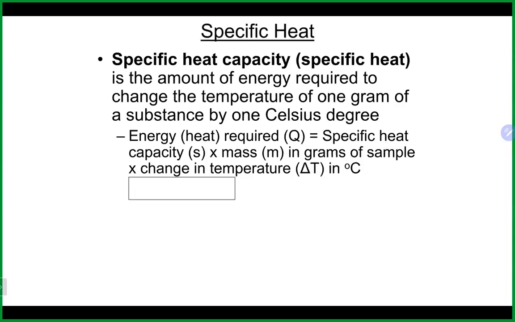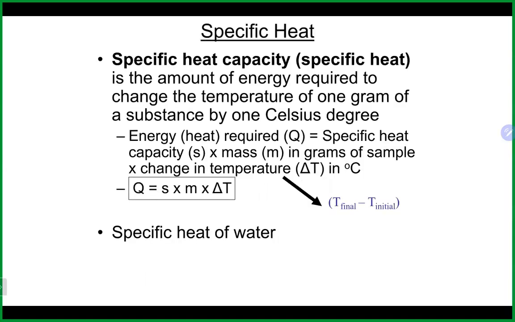All right, another way that we do look at heat and energy is through what is referred to as specific heat. And specific heat capacity is the amount of heat or energy that is needed to change the temperature of 1 gram of a substance by 1 degree Celsius. So there is sort of a specific heat formula. It's in that box there. And this is going to be basically Q is equal to MS delta T.